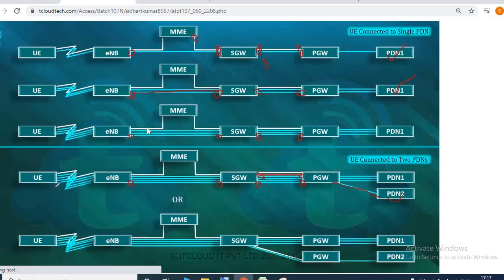So again, if additional dedicated bearers are coming up, again we have to create user plane tunnel IDs. Control plane tunnel IDs won't increase, but user plane tunnel IDs can increase or decrease depending on EPS bearer establishment and EPS bearer release. So you cannot specifically say whether it is 9 or 8 or whatever. It will be dependent on different situations, like how many EPS bearers you are having and how many PDNs you are connected to. Depending on all that, the number of tunnels will be created. So this picture is a good example to understand how many different tunnels we require at different stages.